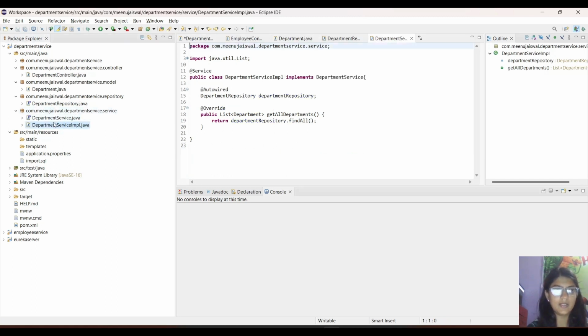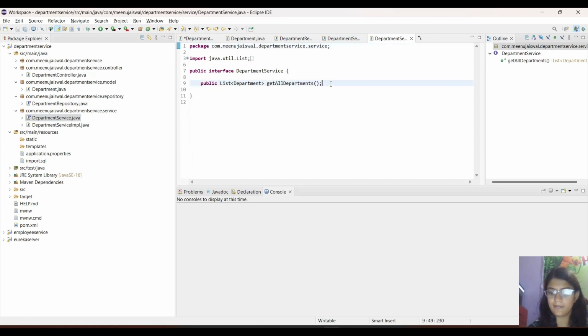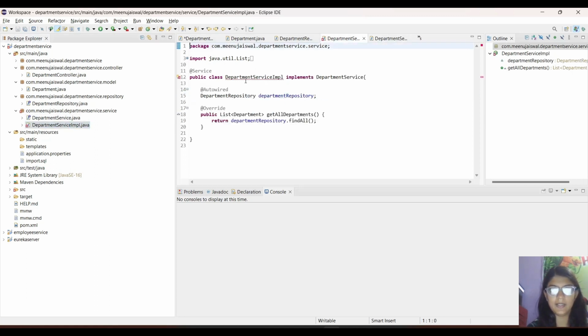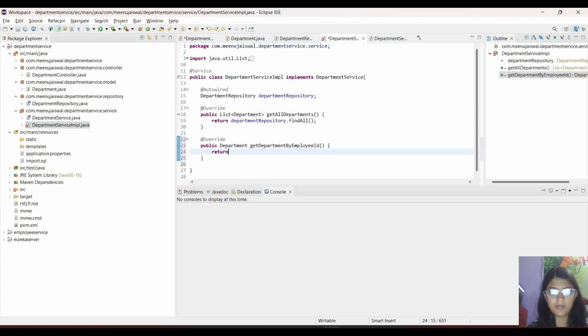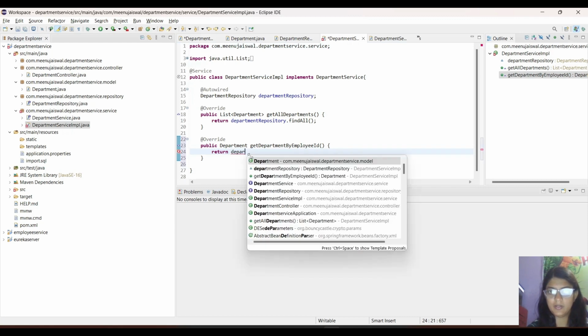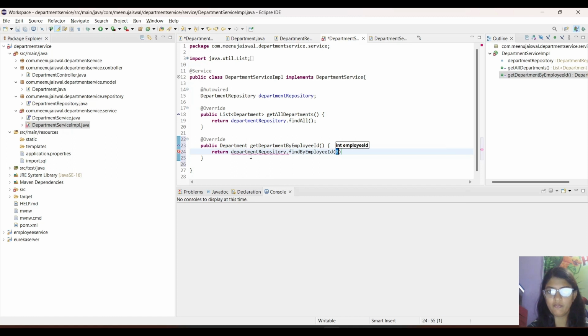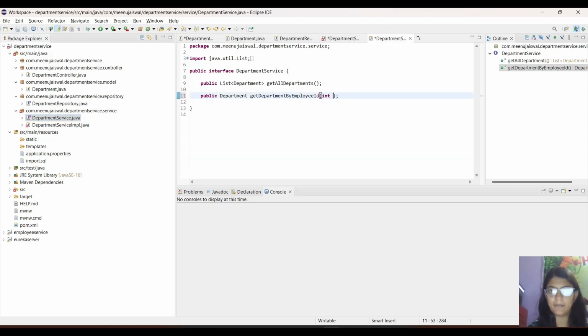And in the service, let us add the method. It is going to return the department, getDepartmentByEmployeeId. Okay, and the Impl has to implement it. So repository.findByEmployeeId, I forgot to add the employee ID here.